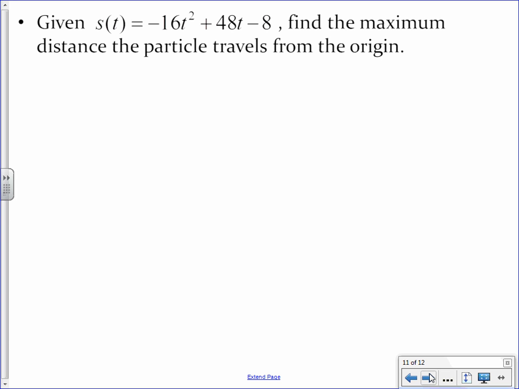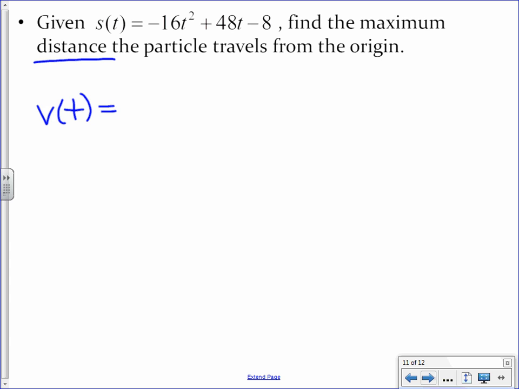Now I am talking about distance, so it is okay if it's in the positive or the negative direction, right? We can be 5 feet to the left here and 3 feet to the right here, but we're further away when we're 5 feet to the left. Does that make sense? Okay, so if you have two critical points, you will need to compare them. All right, so here is our position function. I want the maximum distance, which means I'm looking at the maximum of the position function, right?